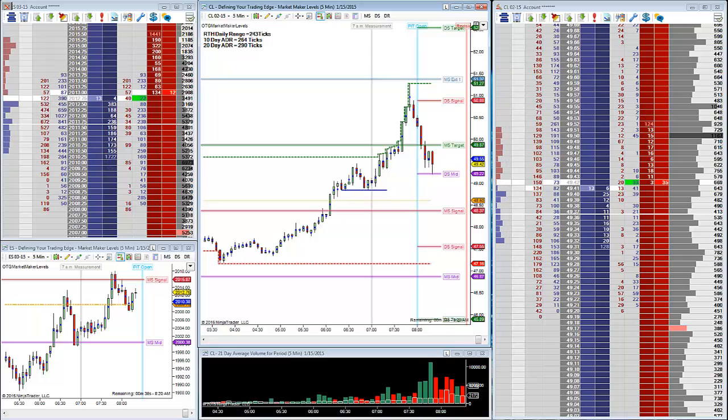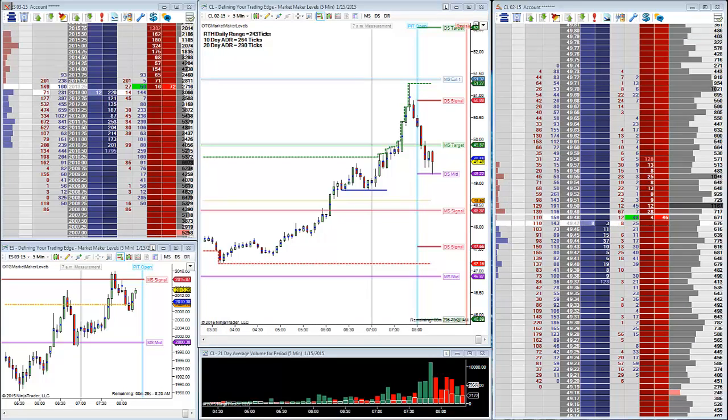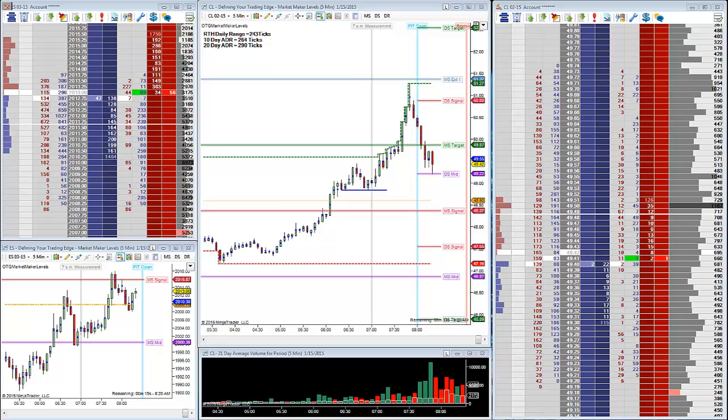So there is the hit of that level. There's the touch of that 22 we just talked about. So I'm in that same kind of position here in terms of struggling with getting long at the moment in the face of this really nice push back. I mean, again, I'm expecting the retracement here.